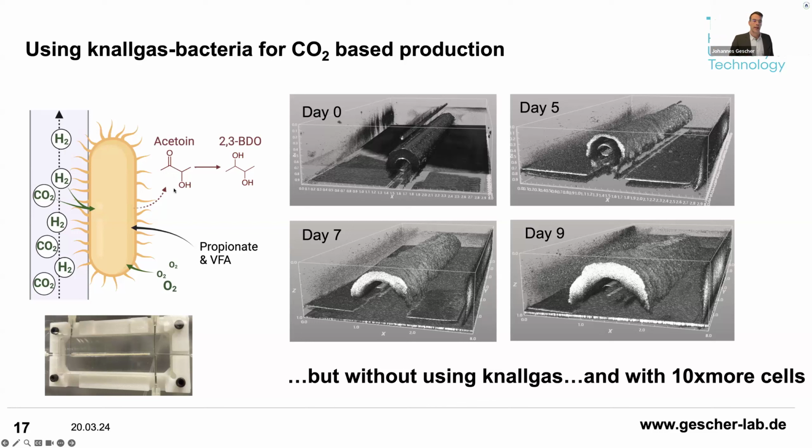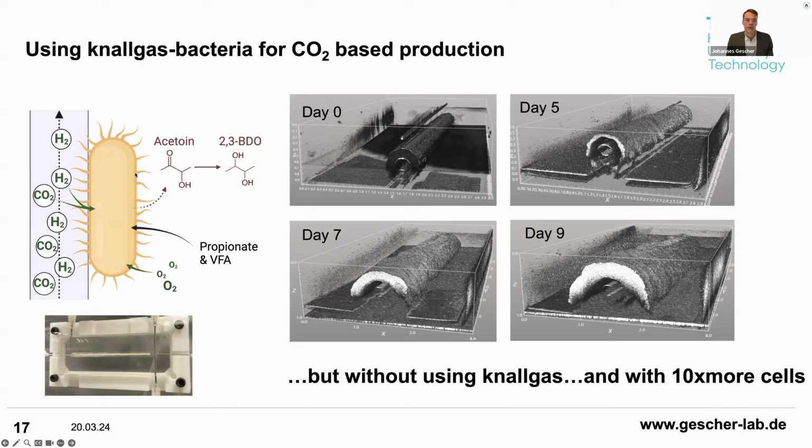And in BioOctane, our project, we will use this biofilm in order to feed an organism with hydrogen and CO2 as substrate, and the organism will produce 2,3-butanediol as a valuable platform chemical from hydrogen and CO2. We will also use other waste streams in order to feed the organism for the production of these compounds.